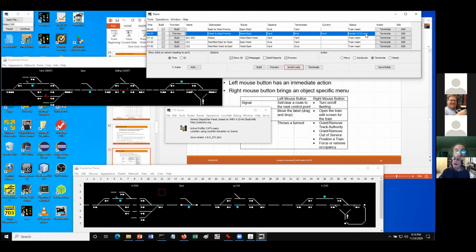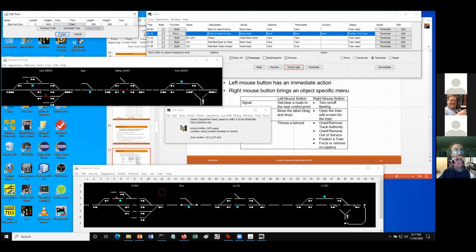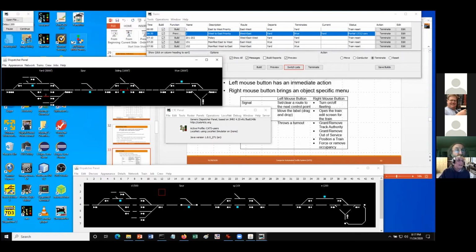I don't know how that happens. It says we've got 17 cars in train number 2. If I go to train number 2 and click on it, for some reason it says I've got 15 cars. I don't know why the two are different. It may be how I've got operations set up.